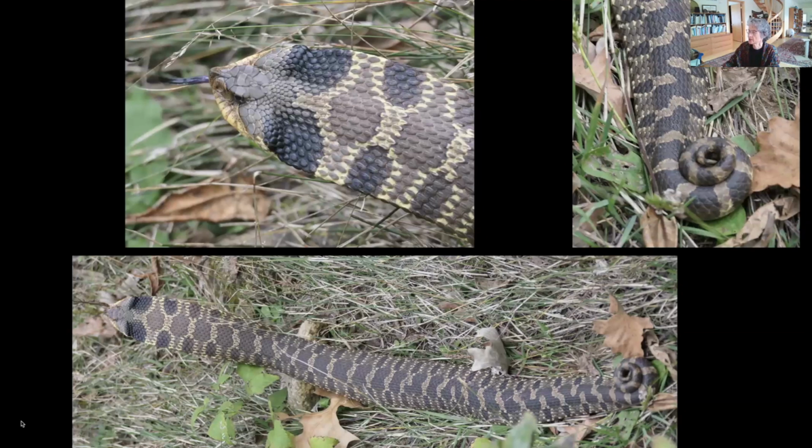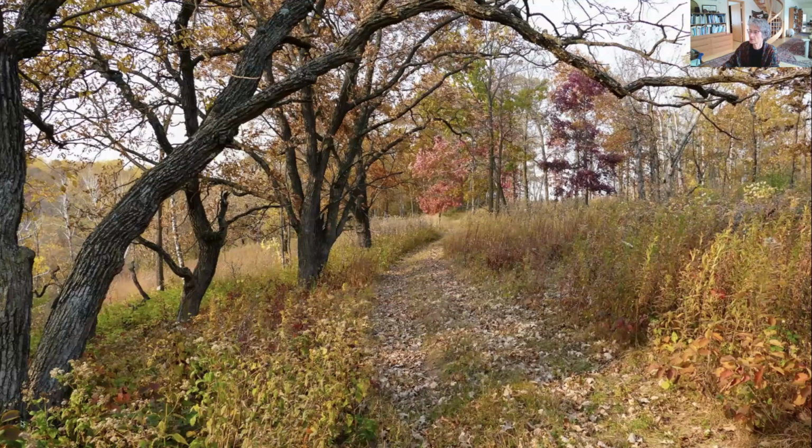It's hard to take photos of snakes that show the whole snake, so this is the best I could do. We met this one when we were walking down a steep path on a sandy bluff. It was as surprised as we were. It did a very good cobra imitation by flattening not just its head, but its whole body and hissing and flicking its tongue. So you can see it looks about twice as wide as the snake actually was. It was pretty scary. This is one of our restored savannas in the fall.